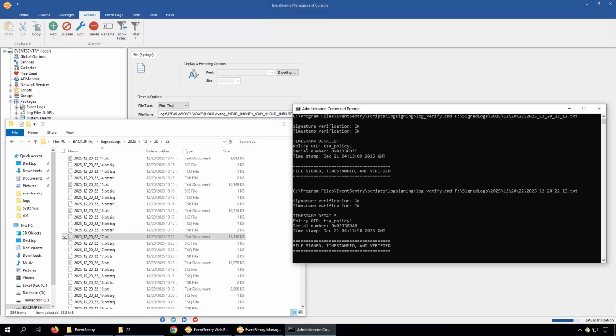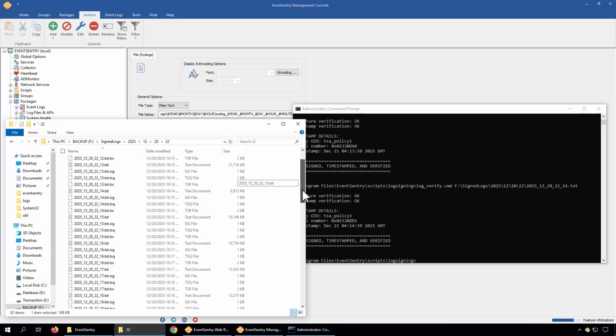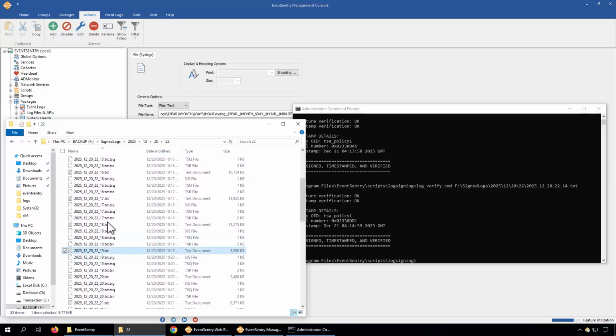And as I mentioned earlier, it's definitely recommended to store this on a different machine, ideally on a write-once media where you can't modify the files in the first place. Now, for those who are interested, I'm going to modify one of these log files, re-sign it, and show what that would look like. So I'm going to pick this one here, actually, 17. We're a little bit ahead of this already.